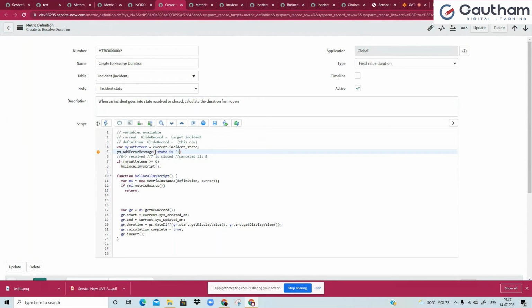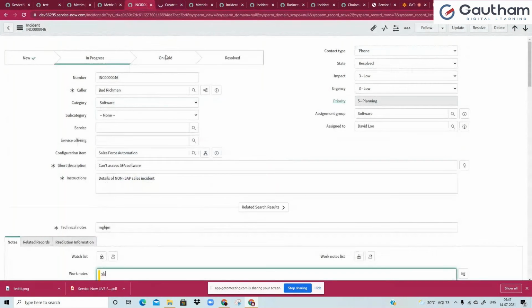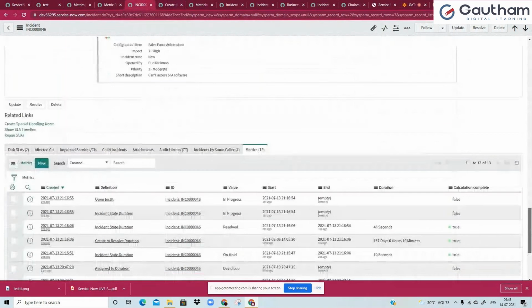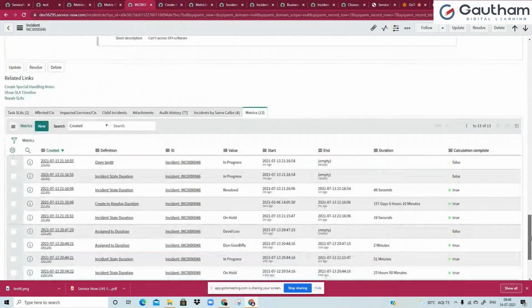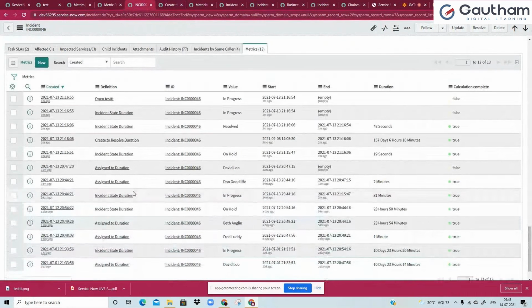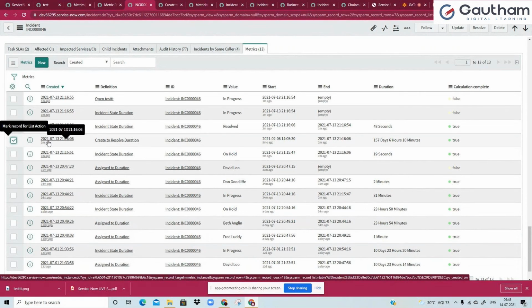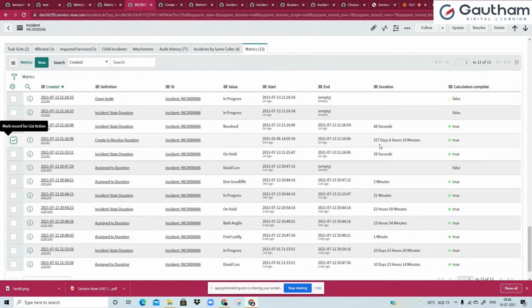Add info message is something similar to alert. Okay, so just to check it, I'm keeping it like this. It was created 2 minutes ago, and you could see 157 days, 6 hours, 10 minutes.